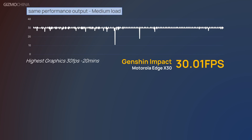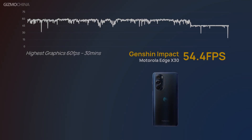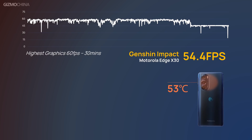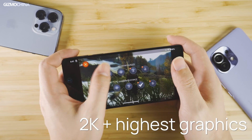We ran the game again to compare power performance efficiency against the Mi 11 running the Snapdragon 888. We locked the frame rate to 30 fps on both models to simulate average loading for most Android games. Under this condition, the 8 Gen 1's power draw of 4.9W didn't improve much over the Snapdragon 888, so gamers may still need to bear the high power consumption. The phone surface also heated up quickly during heavy games — during the 30-minute test, the maximum surface temperature reached around 53 degrees, so power and heating performance may still be an issue for gaming, just like the Snapdragon 888.